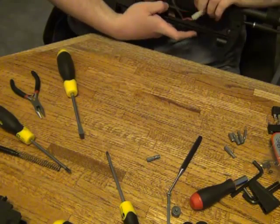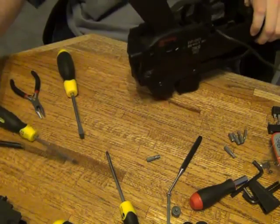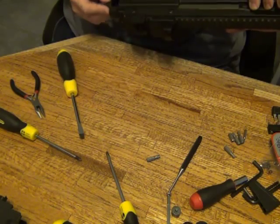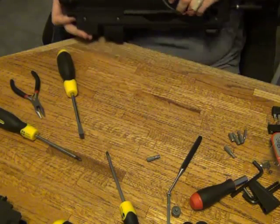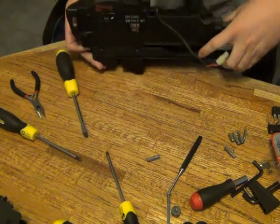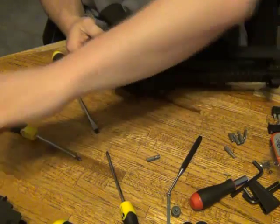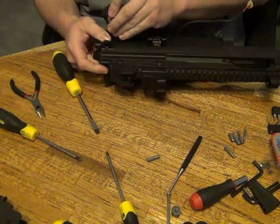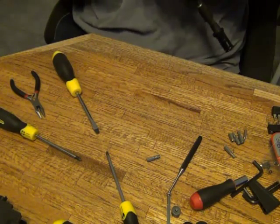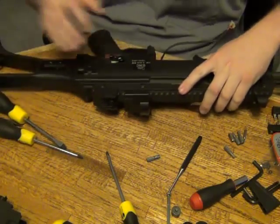Pull this forward. All right, now that you've got that in, go ahead and put this in. Make sure you've got it in there right. You know how you can test? Pull it back. Working. Okay, go ahead and lock the back. The back one. There we go. It's locked. And the back stock's good to go.